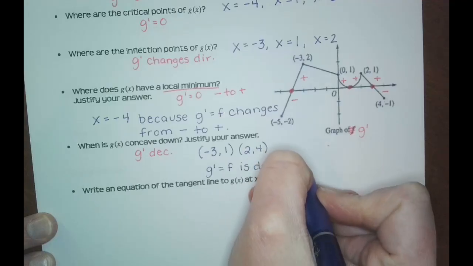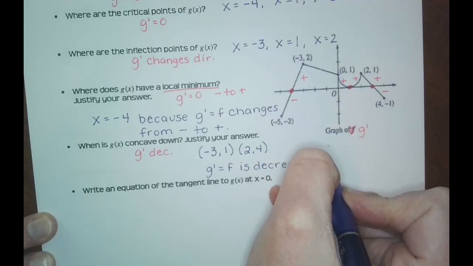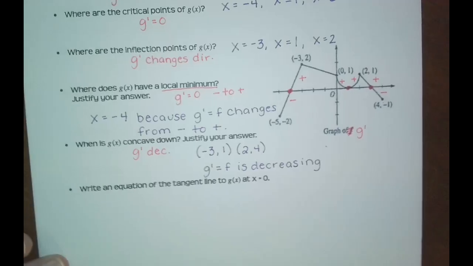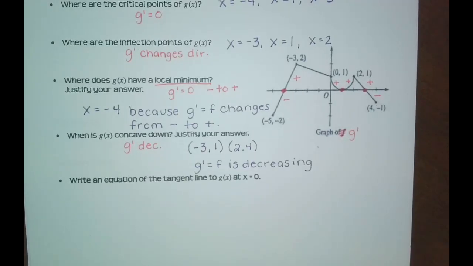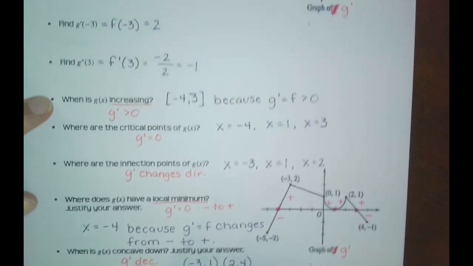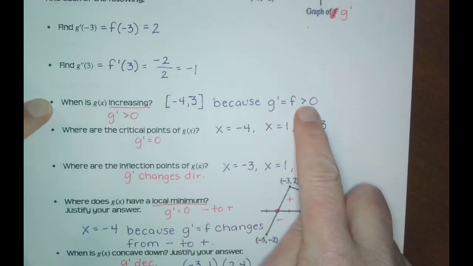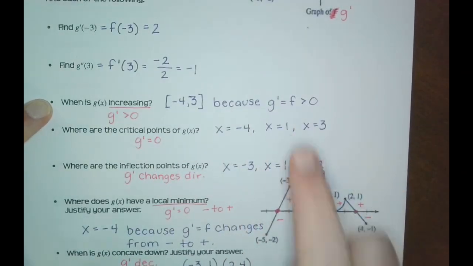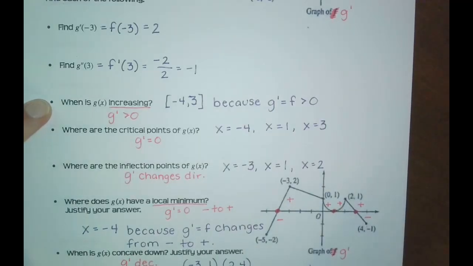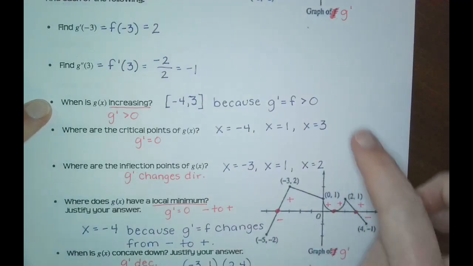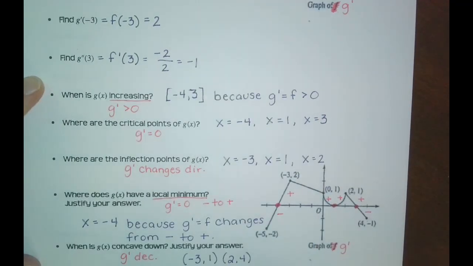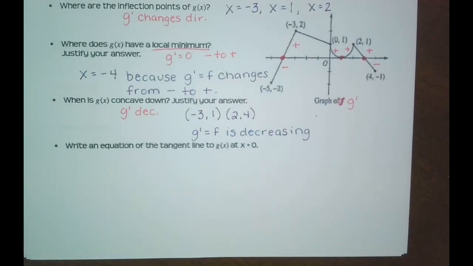I do see some students talk about this having a negative slope. You're not wrong if you say that, okay? You're right that it is a negative slope. The thing I worry about with using that terminology, with saying negative slope, is it's too easy to mix it up with just being negative. So like, for example, up here when we talked about this being increasing, it's because the function was positive. That's different than having a positive slope, right? You can be positive, and that doesn't necessarily mean your slope is positive. So that's why I like to use the increasing, decreasing terminology, because it's not as easy to mix up.